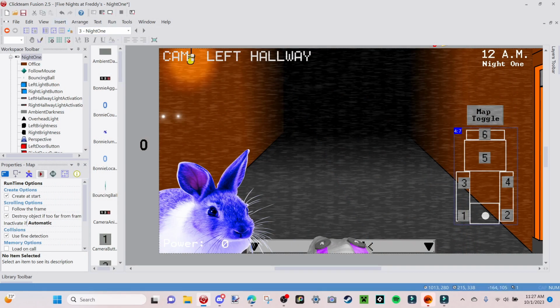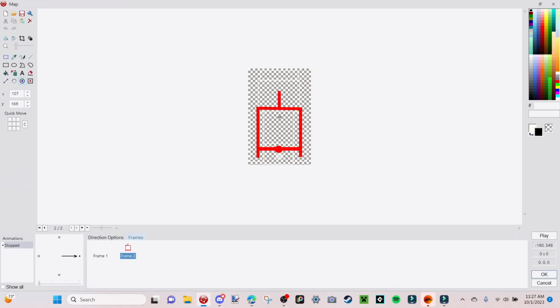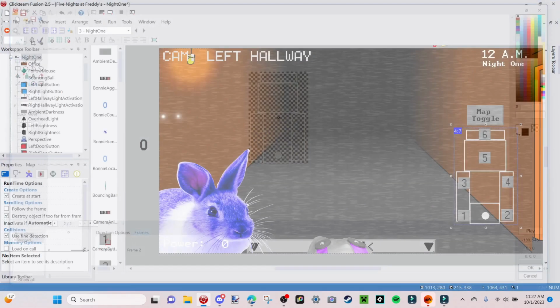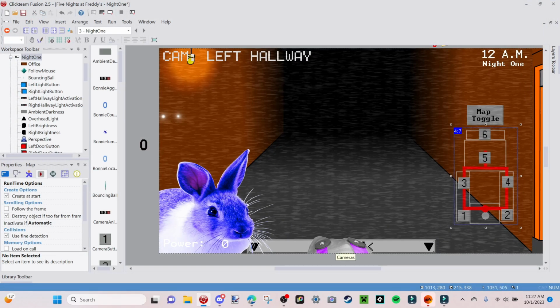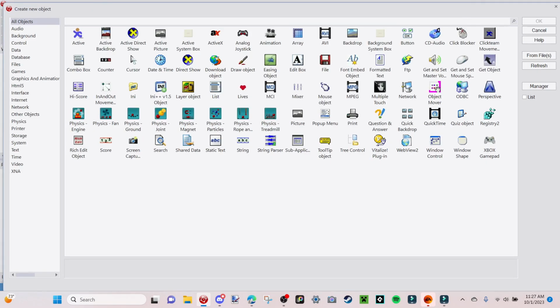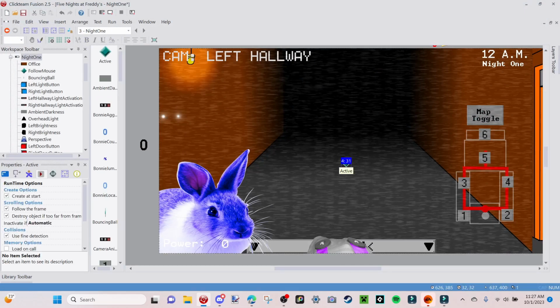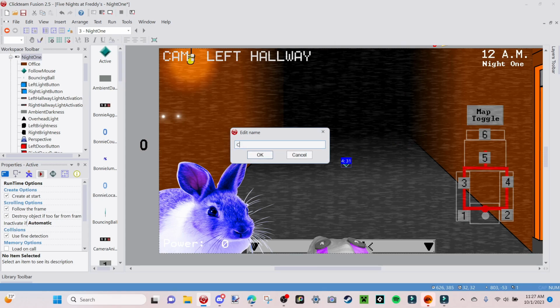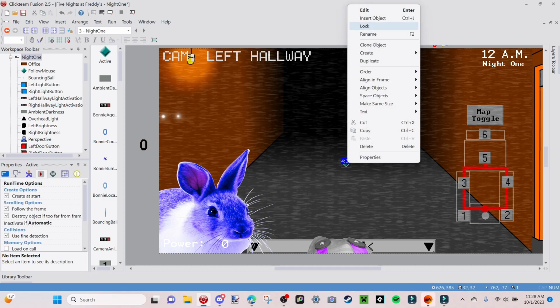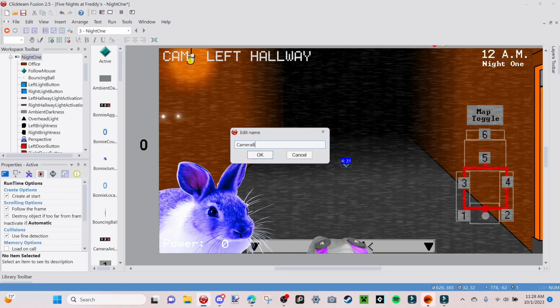We are now gonna make some more cameras, and I will just show you how to add more cameras to your map toggle. So for your second floor, like I said before, I would move it so that your floor 2 map is the first map showing, just because it makes your job a lot easier. And then you can go right click, insert, active, and just insert all of your additional camera buttons for your next floor. So I am going to rename this. What did I rename the rest of them actually? Hold on. Just camera button 3. Yeah, I would just rename it to like camera button 7 because it is your 7th camera.